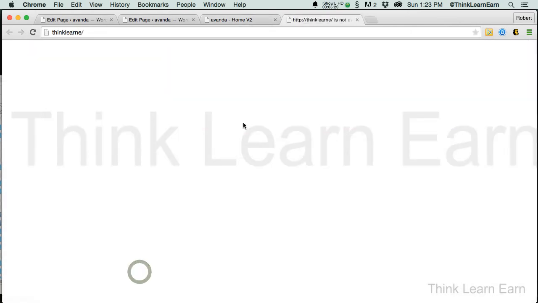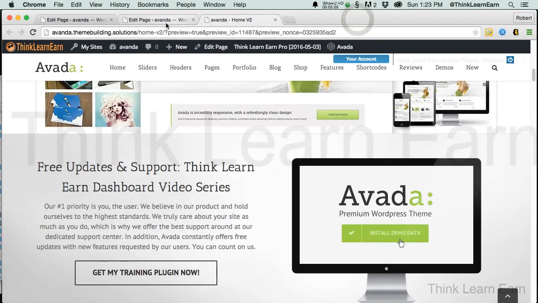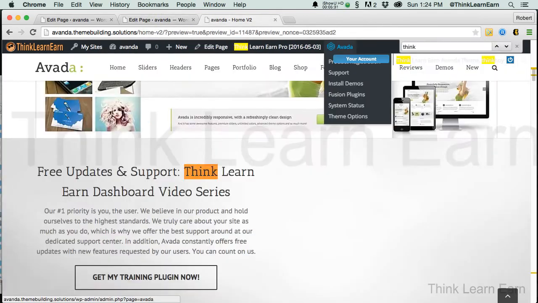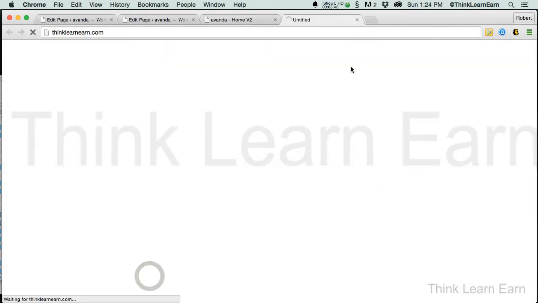So if I click there, that's going to take me, actually, did I not, I'm not paying attention here. I probably didn't fill in the actual address here properly. Well, actually, I guess it should save the changes. I think I might have hit update too soon. But here's another way to test that before you actually test it. If you put your cursor over here, you'll see down on the bottom left that it does want to go to the correct website. So Get My Training Plugin Now. I click there. That takes me right to my site.